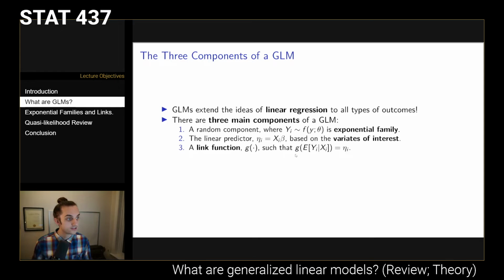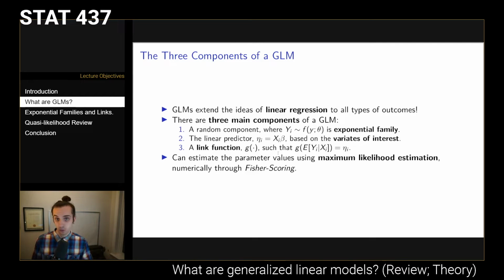The idea is that when we specify this function, we're translating our expected value into a range where it is linear with respect to the covariates that we care about. And then we've connected the random component to the linear predictor through this function g. So we need to specify those three components, and when you've specified those three components, we have a generalized linear model. Once we've specified that, we can use maximum likelihood estimation because we've specified this complete distribution. Generally speaking, we're not going to have an explicit form. We do have an explicit form in the case of linear regression, but we don't for most other GLMs. But we can use maximum likelihood estimation and a numeric algorithm, typically Fisher scoring, to actually get parameter estimates out of the GLM call itself. So that's the general sense of what a GLM is.